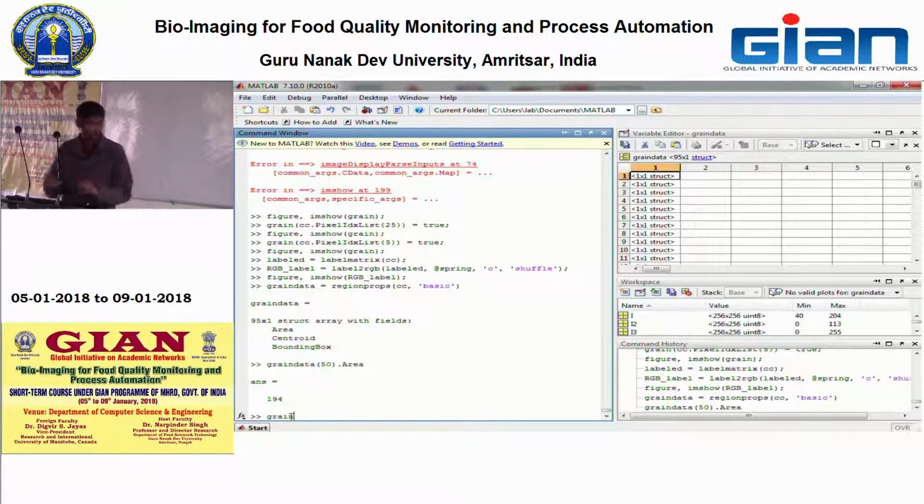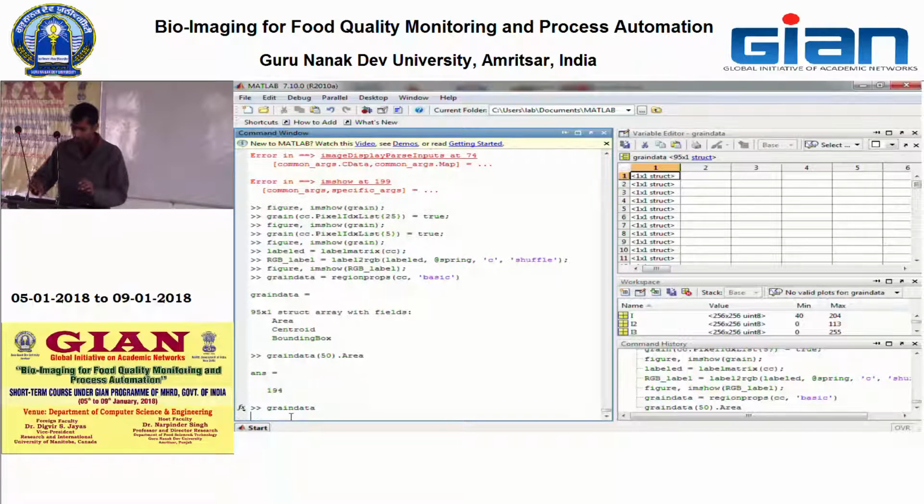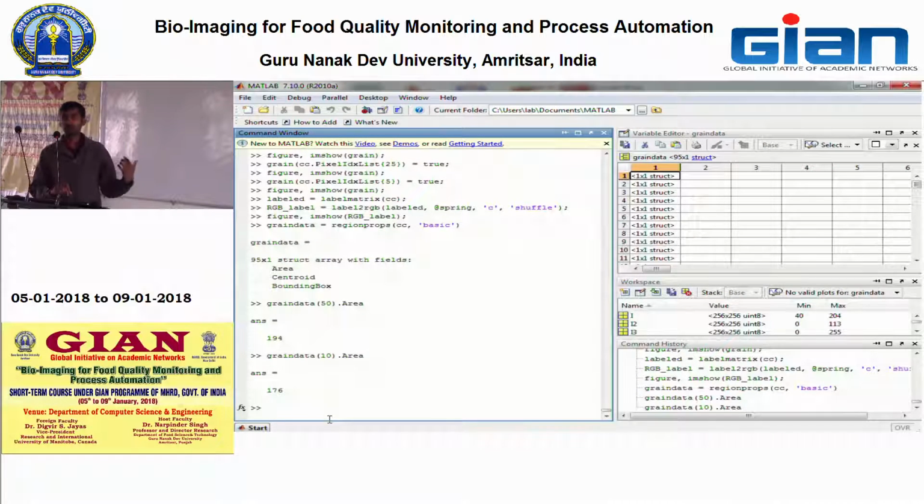If you want to know the area of the 10th grain, you can just put 10 here, then click area. Then you can come to know the area.